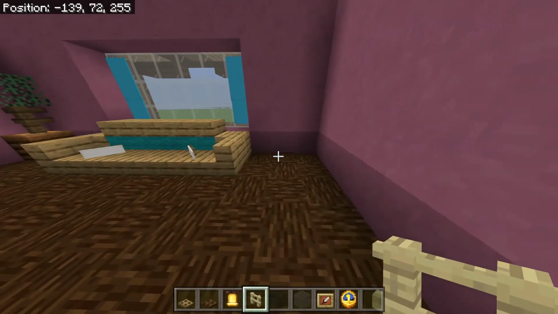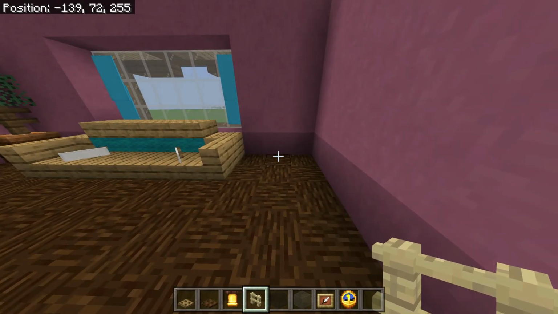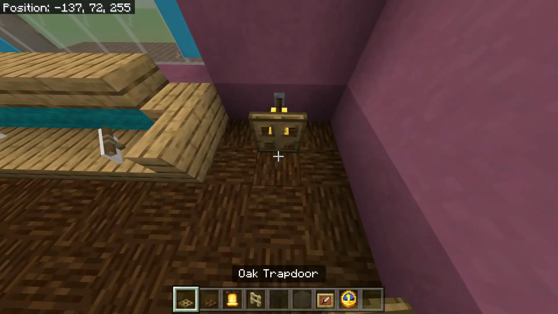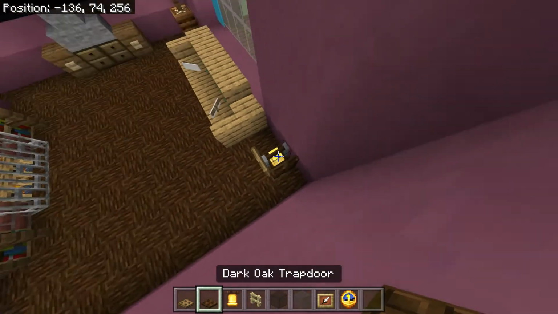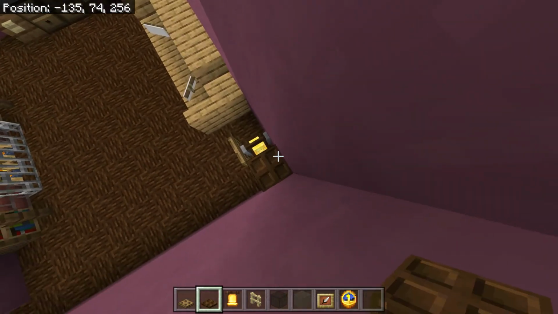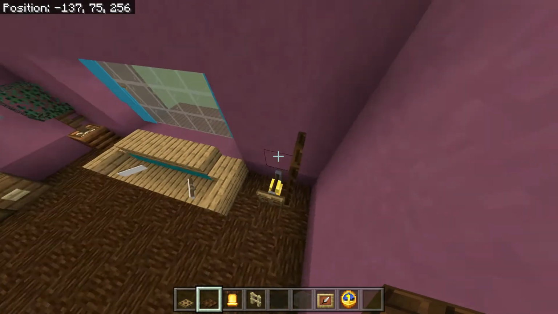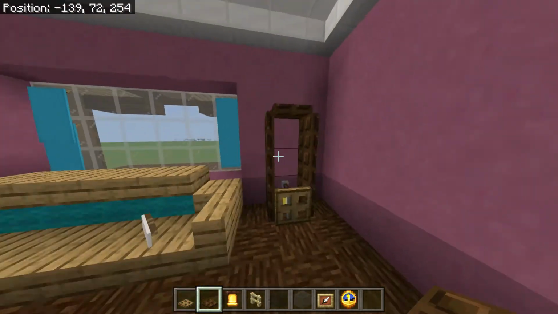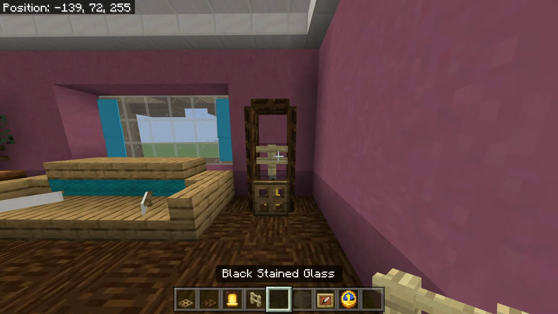So, alright, what we're gonna do is we're gonna come over here and we're gonna place a bell. You need to face sideways though. We can put an oak trapdoor in. And then we need, I believe it's 3 dark oak, 1 on top, and then 3 on the side again. We put a birch fence right in the center.